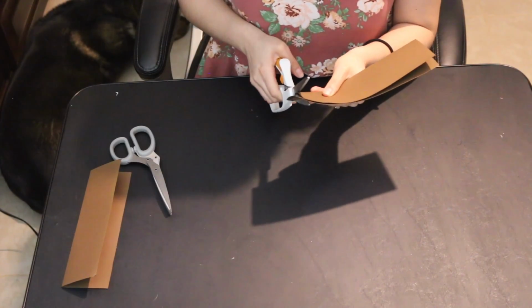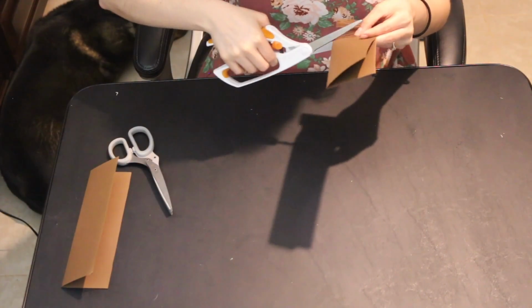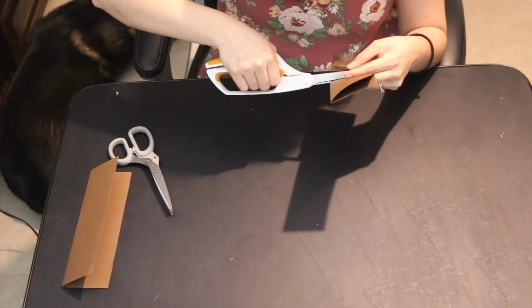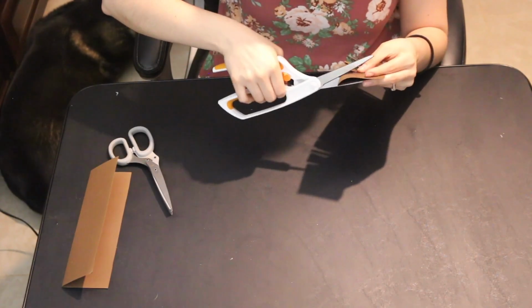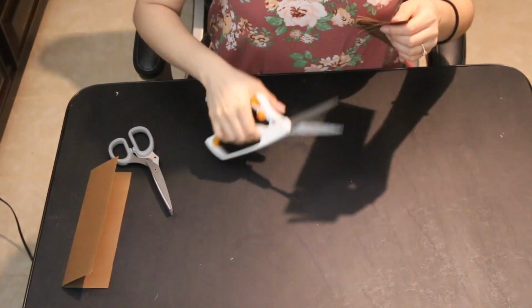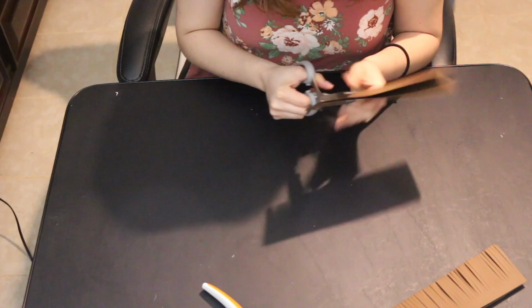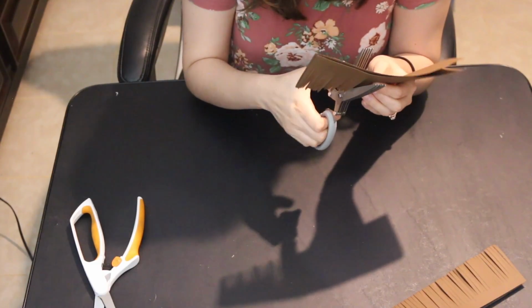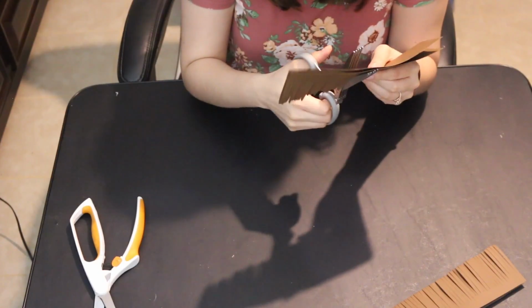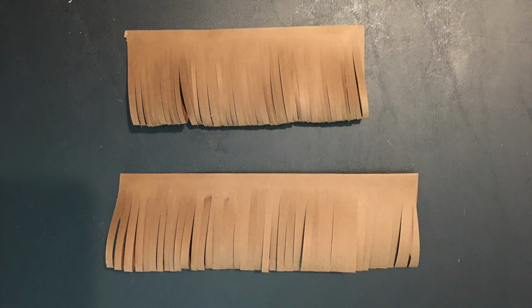You can make them as thin or as thick as you like, but make sure you leave at least 1/2 inch from the edge. So with the shear scissors, I always have trouble cutting all the way through. So I think I feel more comfortable using regular scissors, but this is how it looks. This is how they should look.